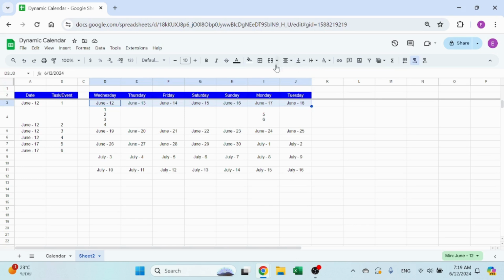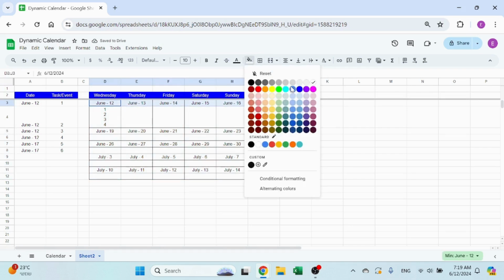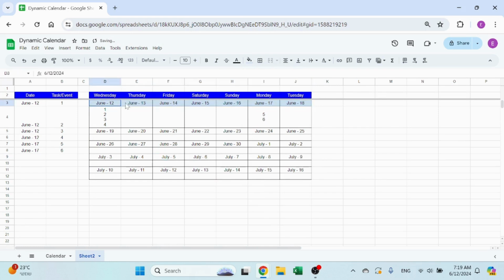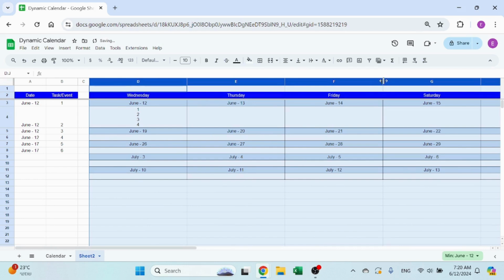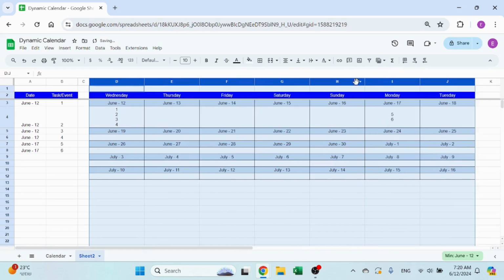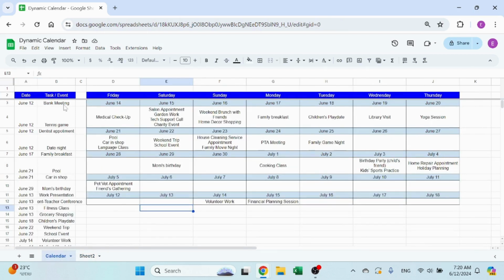This one I will select the entire area, put a border on it, select this area, let's say put a light blue, and again I'm selecting the entire area and just formatting the row. And that's pretty much it. Of course, you can change this one so it fits that area, and that's it. Just fill in the tasks.